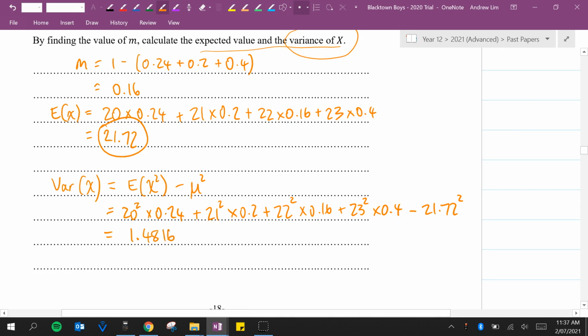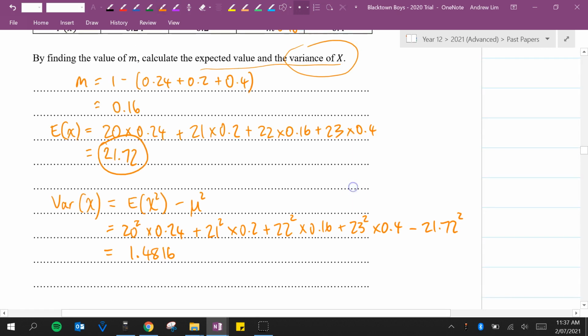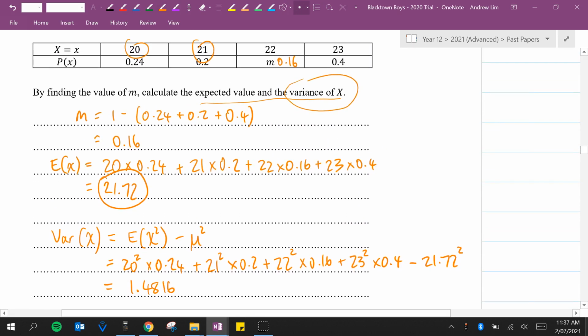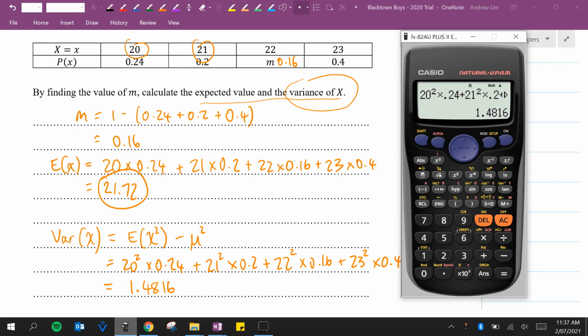Okay, now of course you can just use your calculator to substitute these values in. Let me show you how to do that. I just showed you this way in case in the HSC they actually want you to show all your working out. But if you were to use your calculator, you need it in stat mode. We've just got the scores and the probabilities, so it's like saying the probabilities are the frequency. So we're going to press 1, and we do need that frequency column. If you don't have it, you need to press shift mode, scroll down to the stat mode, hit 3 and turn the frequency on by pressing 1.